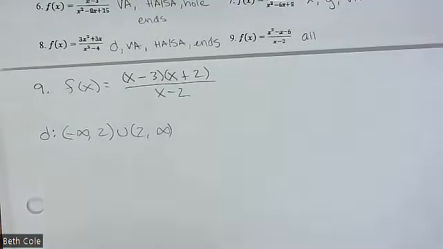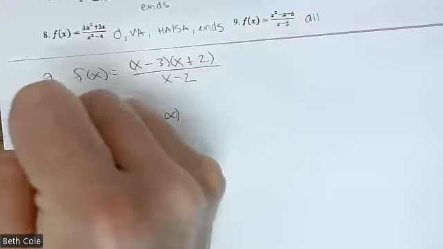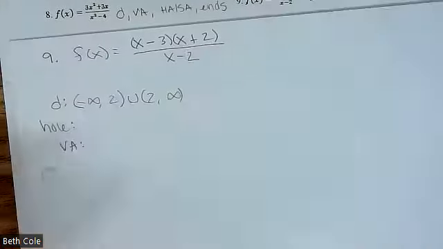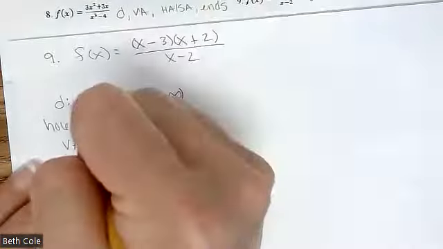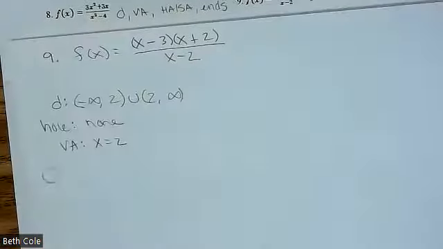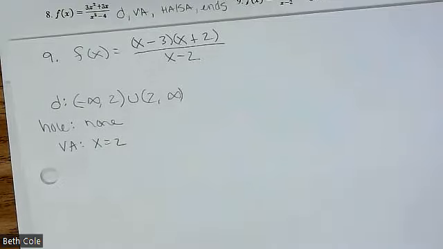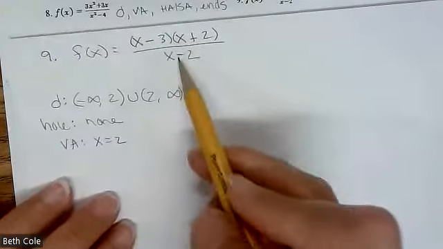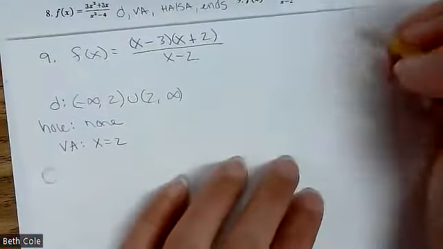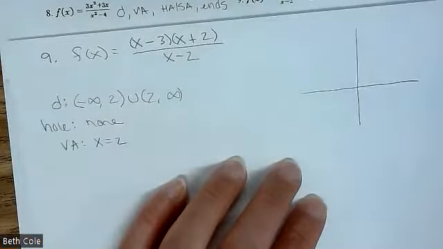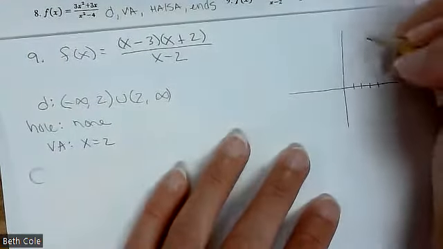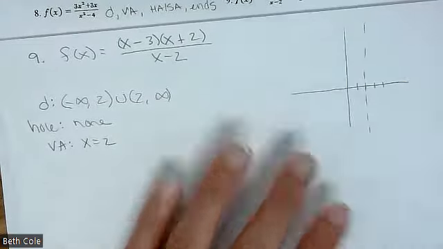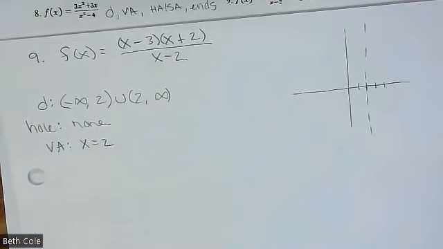Now, I can never remember what order the whole list goes in. After domain, I would do the hole and the vertical asymptote because that's what your troublemaker can become. What is 2 going to become? Good. It can't be the hole because nothing cancels. You have to write something on that line though. So put none or nope or a frowny face. I don't care. Write something silly, but you have to put something on that line. It'll make this 0 and you can't divide by 0. Now I get that without a grid, it's not going to look real great, but do your best. We're going to put a vertical asymptote at 2. Obviously on the test, I will have a grid printed on the paper for you.